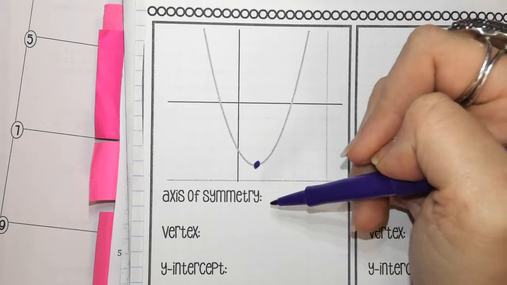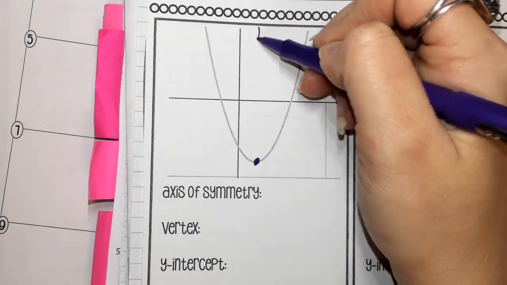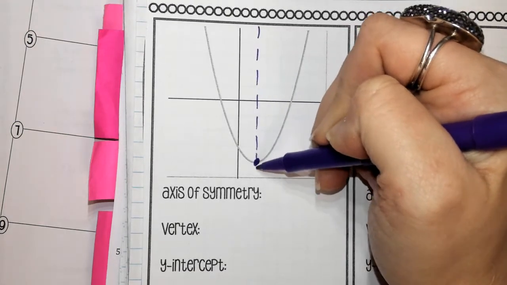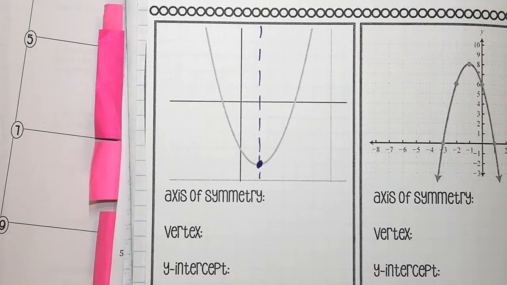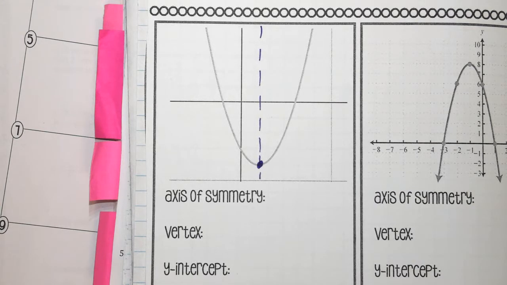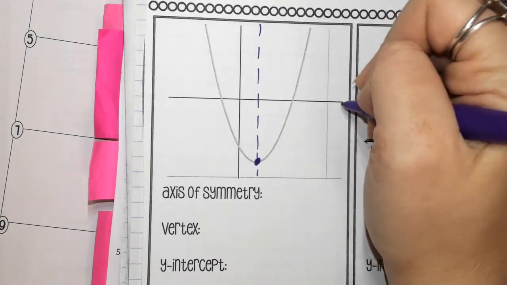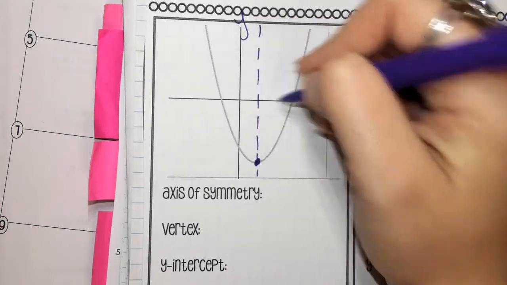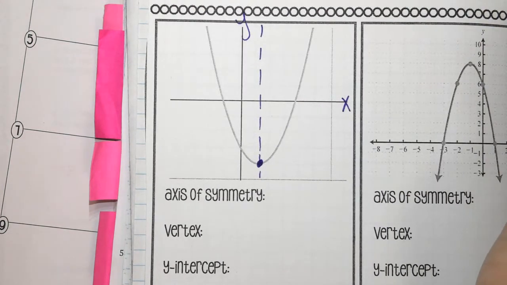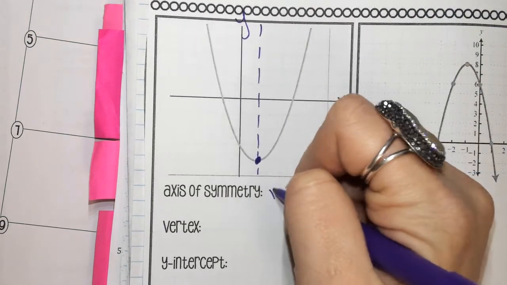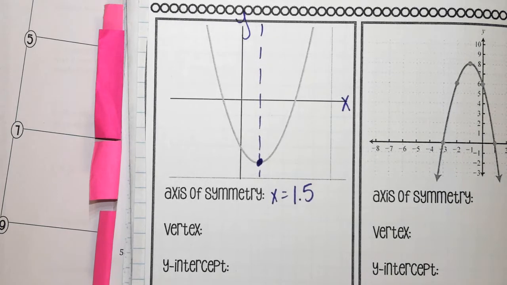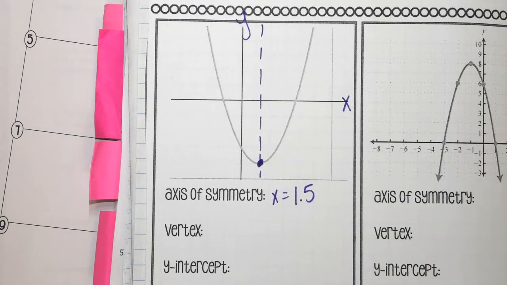Now I want us to draw our axis of symmetry, and it's an invisible line, so I want us to cut this parabola directly in half. Look, you already drew your dotted line. Now, what axis does this pass through? The x-axis or the y? So what do we think this is? Is it x equals 1, would we say? No. What would you say then? Probably 1.5. Okay, I'm good with 1.5. She's estimating this right here. That's about 1.5.